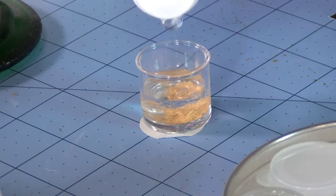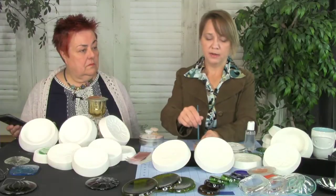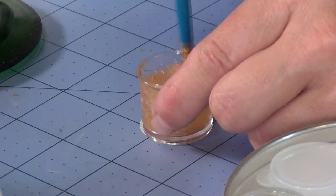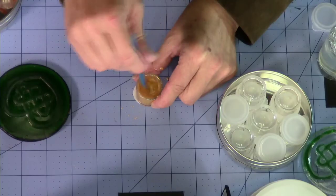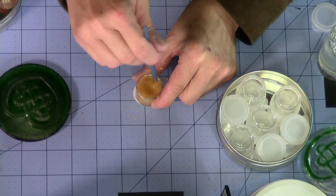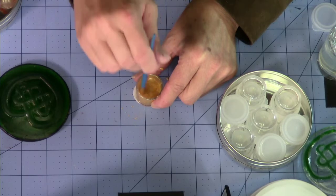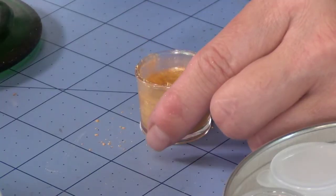So that is about a teaspoon. And we've put a quarter of a teaspoon of mica in there, and we mix that right up. Can you see it swirling in there? The thing about mica is it's a super, super fine powder, so it's going to settle out of the hairspray as you paint. So every time I dip my brush, I give it a little swirl to keep it mixed. Okay, ta-da, we're done.